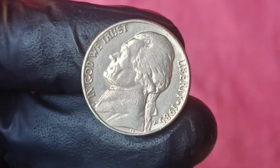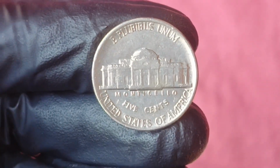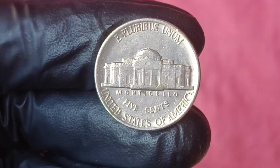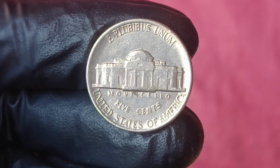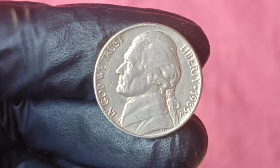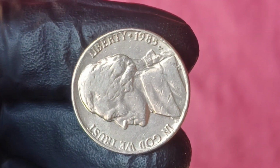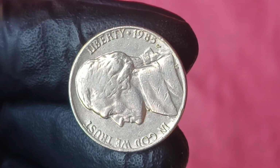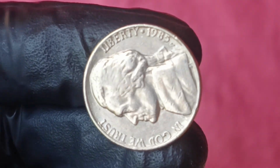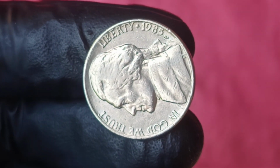For the 1985 P Jefferson nickel, discovering pristine, error-free examples can lead to prices that surpass the thousands, whereas those with errors and in good condition can go for a staggering amount, potentially tens of thousands of dollars or more. In this context, the pursuit of the perfect specimen, unblemished, error-strewn, or carrying unique mint marks, overwhelmingly captures the attention of dedicated numismatists and casual collectors alike.